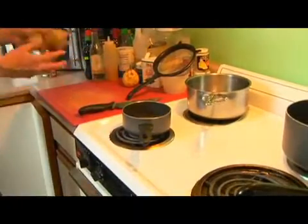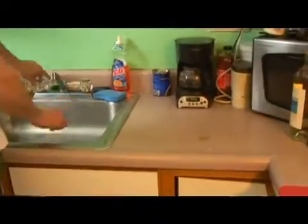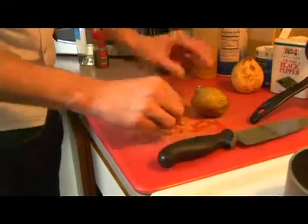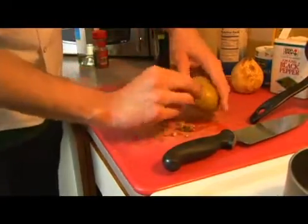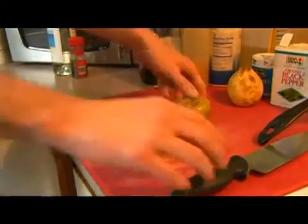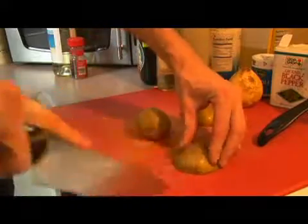We'll come back and we'll wash our potatoes to make sure that all the dirt is off. And then we're going to come over and pull off any eyes that might have grown. We'll discard those. And then we're going to cube our potato.